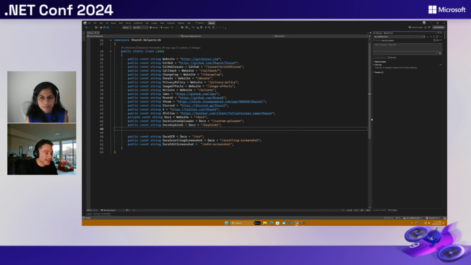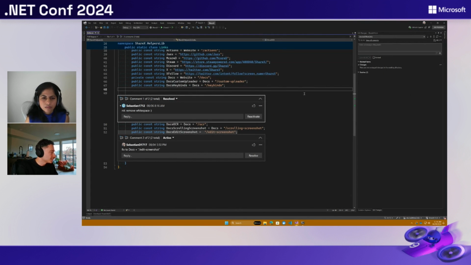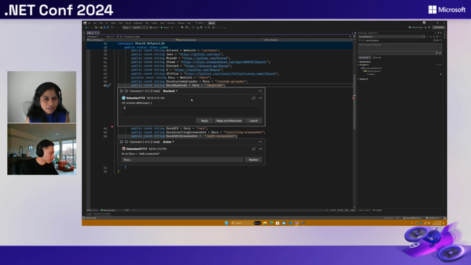So back in that Git changes window, you have that PR button in the top right. And in the branch that I'm in, there's a pull request in the client. So I'm going to go ahead and select show comments and files. And as you can see, I missed a few white spaces, so there are some comments about that. So I'm going to go ahead and fix that quickly. That's super neat, just all within the IDE.